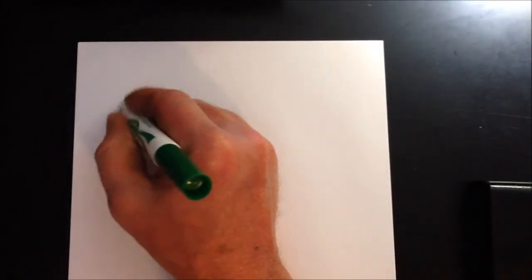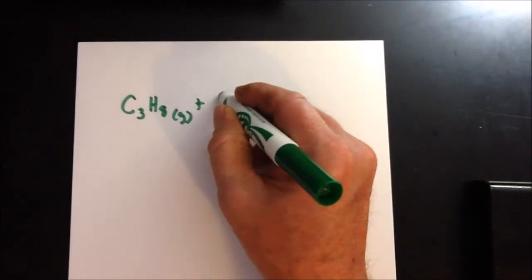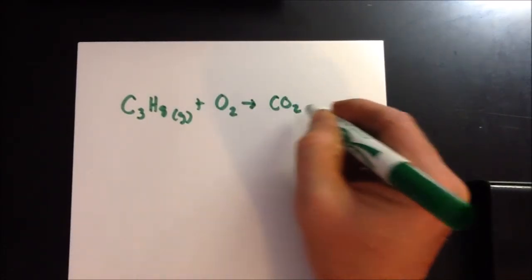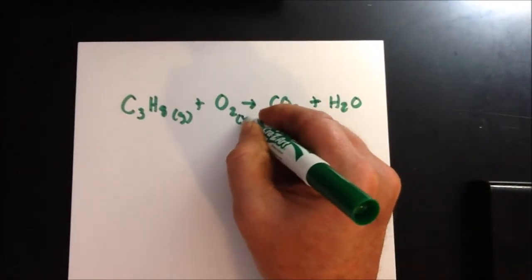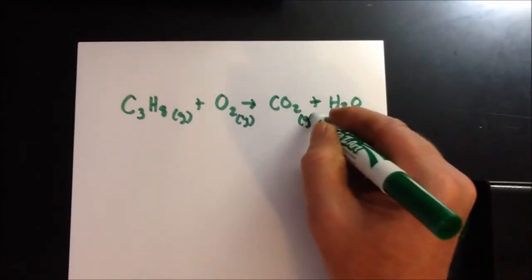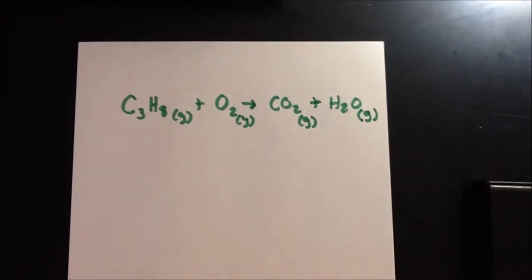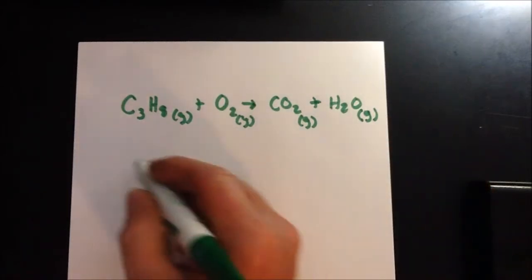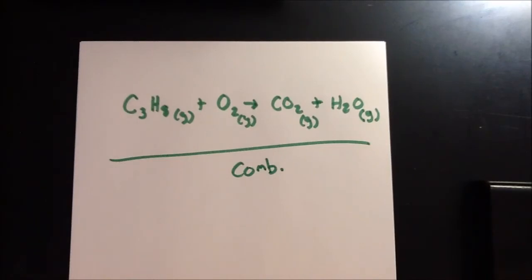The next one, propane, C3H8 gas, is burned. Again, is burned plus O2. Now we're combusting a hydrocarbon, so we're going to form CO2 plus H2O. So here we've got a gas, and where we're combusting, this is going to be a gas, and initially this is going to be gaseous water vapor, and then of course if we're at room temperature, once it cools back then it would be a liquid. But either way, there's nothing there to break apart. There's no solubility rules, so the equation will be the net ionic equation. This, by the way, is a combustion reaction.